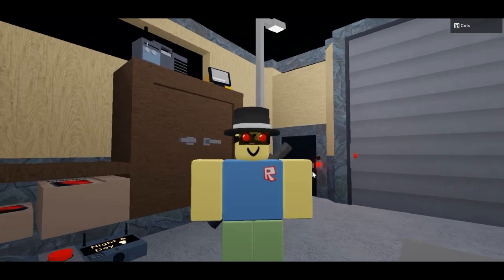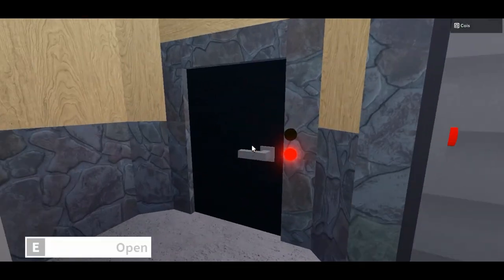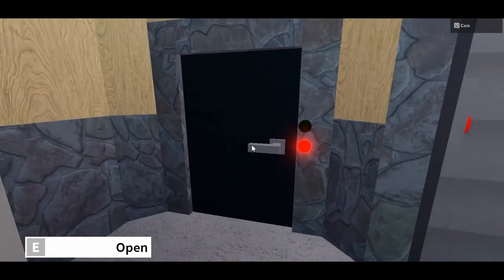Hi there. In this video we will be making a door you can lock and unlock. This can also work with a key, not a shiny key.